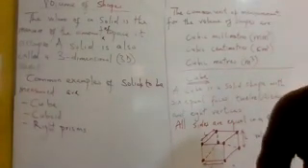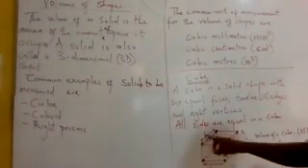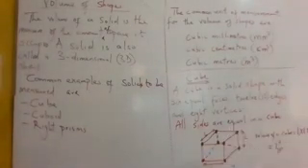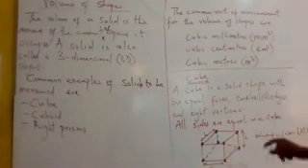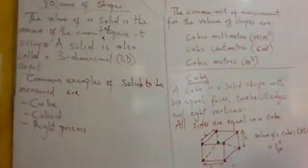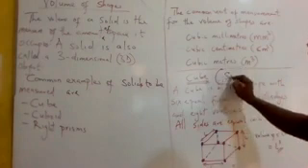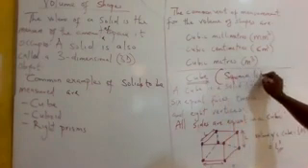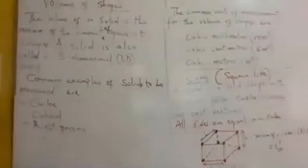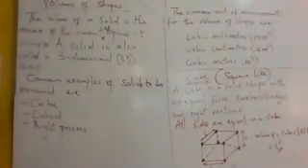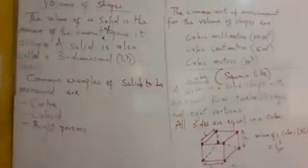Now, how do you calculate the volume of a cube? Remember that for a cube, all of the edges are equal. The volume of a cube is L times L times L. That is L cube. That is how you calculate the volume of a cube. So in a way, you can say that a cube is square-like in nature. It's like a square.